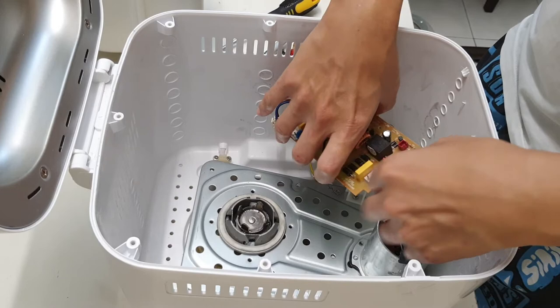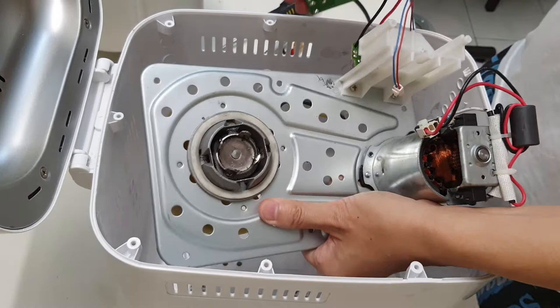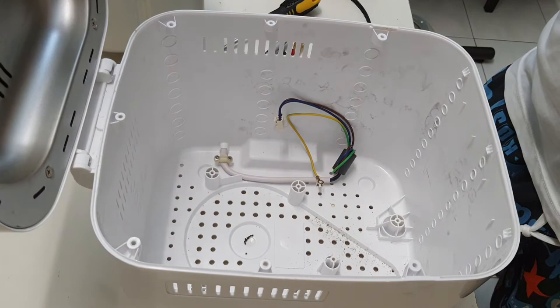Okay, let's see if I can remove this. Oops. Okay. So if I remove this, this thing doesn't balance very well. So let me just close the cover so it doesn't. And at the bottom, it's nothing much except there's a lot of debris of the belt. I'm gonna close this thing back up.